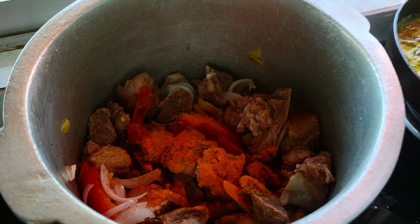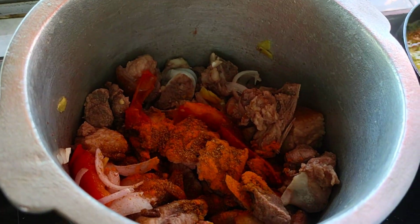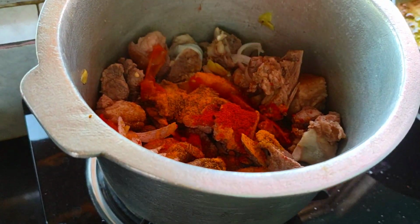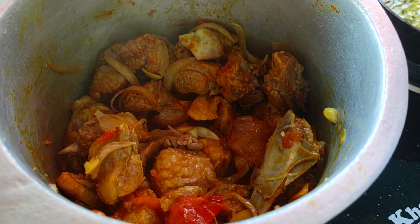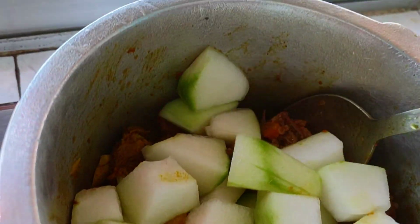Then after everything is mixed together, you can put in your masala, a little bit of haldi, a little bit of chili powder, and then a little bit of garam masala. That's it. No need to put so many masalas because you will get a stomach problem. Okay, then you mix it properly, and then you cover it there again for almost 10 to 15 minutes.